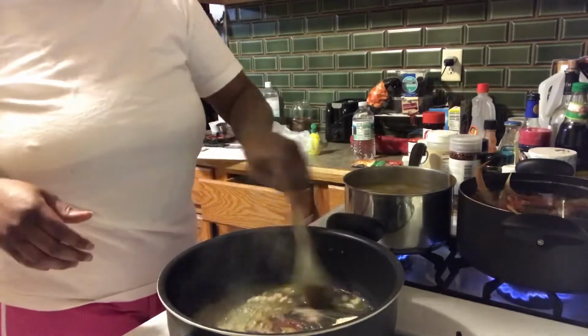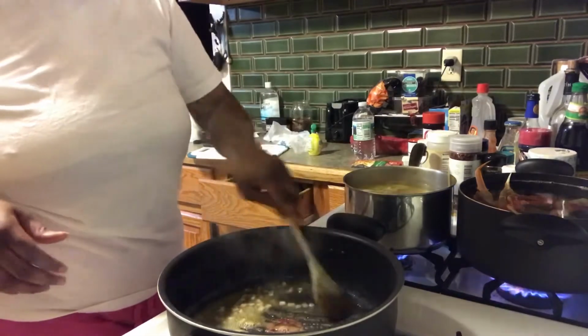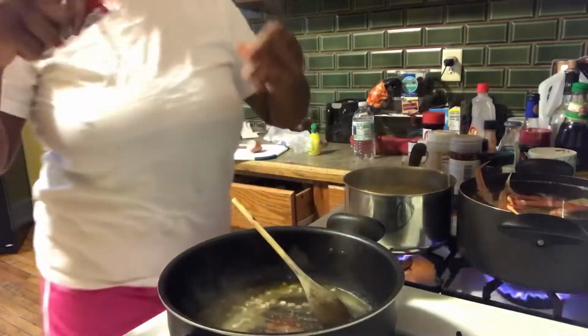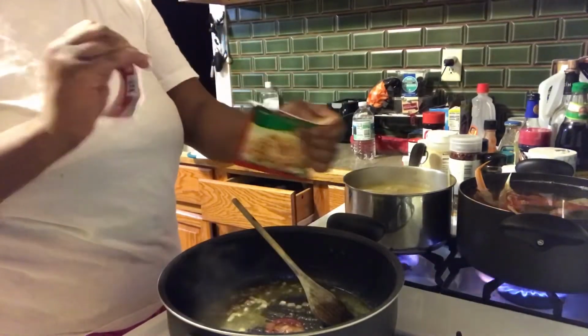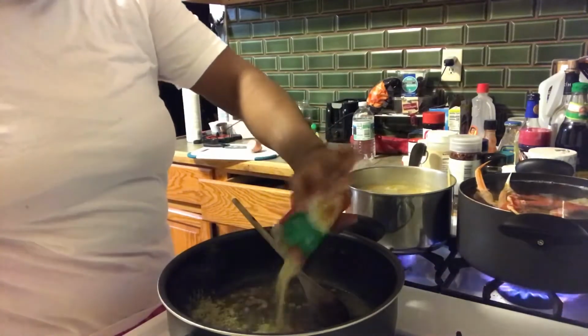Then I'm gonna add in my garlic butter shrimp scampi packet. I got it from Festival Foods, but you can pretty much find it at any grocery store, or if you wanna look online, I'm sure you'll find it on there as well. Mix that all in and let it simmer. Let it simmer, sis.